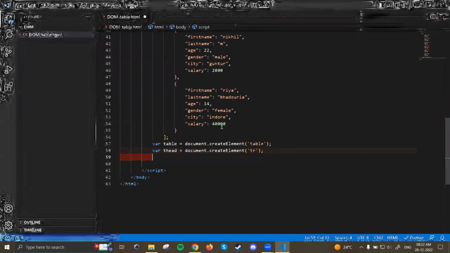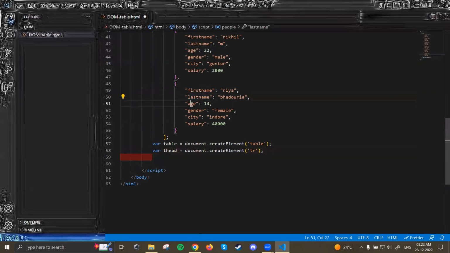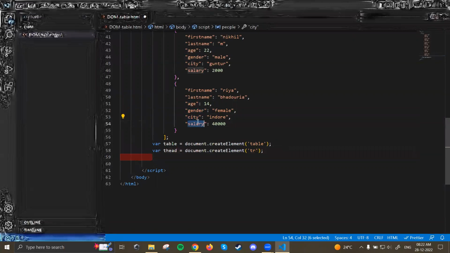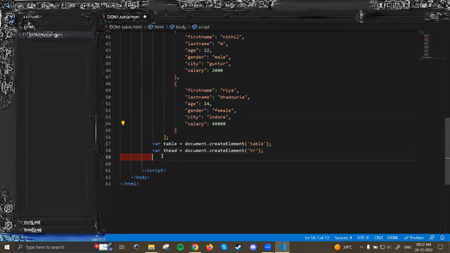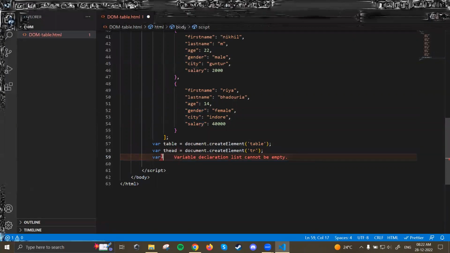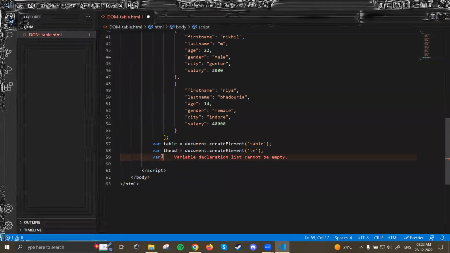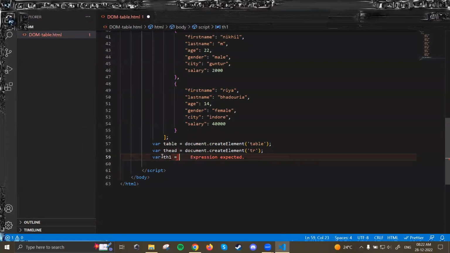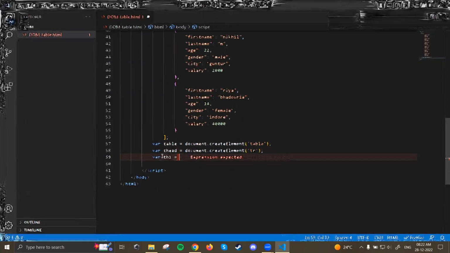So how many th do we need? 1 2 3 4 5. 5 th we need. So th1 is equal to, so we have created a tr. Okay, now we can create the th.